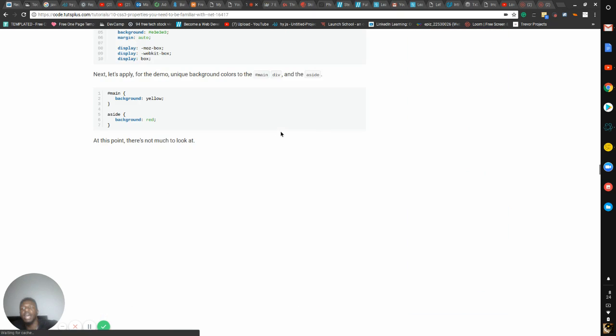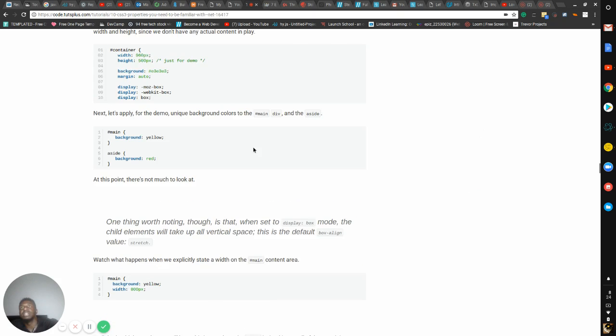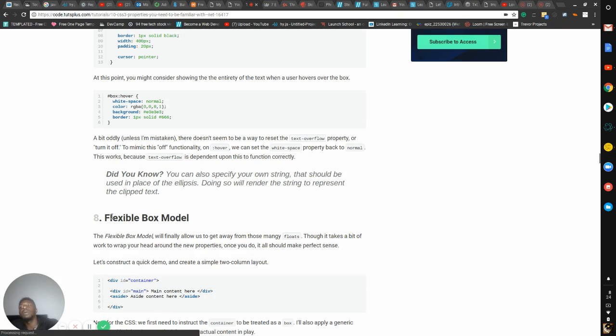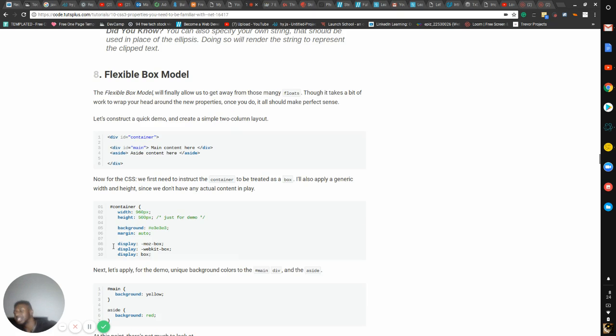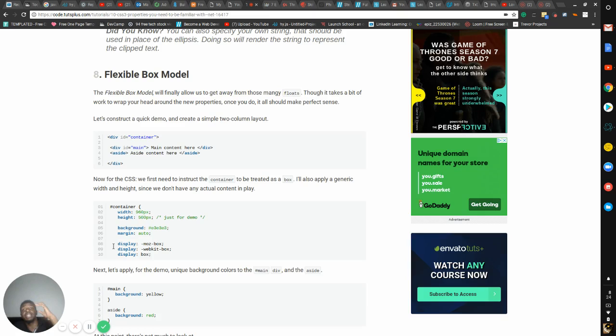And we got resize. What was that last one? We got flexible box model. Let's see what this is. All right. And as I said, we got our container and div. See, I told you divs are used the most. Divs can protect your code. Divs can save your whole code. Without divs, there will be no web page, period. Name a website that does it without the div element. I don't think there's any website. I don't even think it's this website. We're going to check it after this.